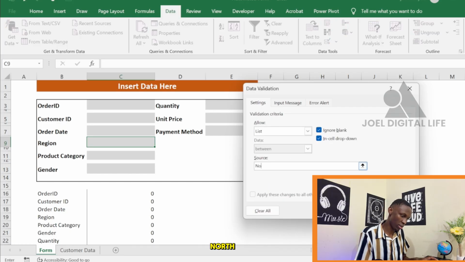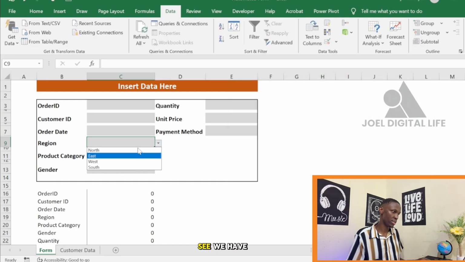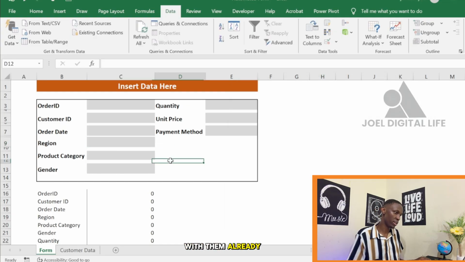I'll put the north, comma, east, comma, west, comma, and the south. I'll click OK. As you can see, we have it there already.